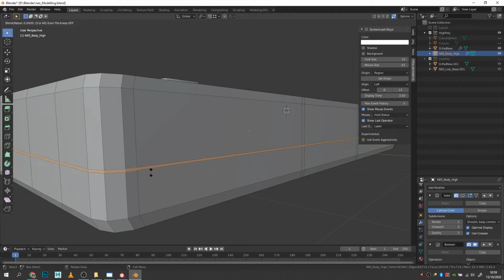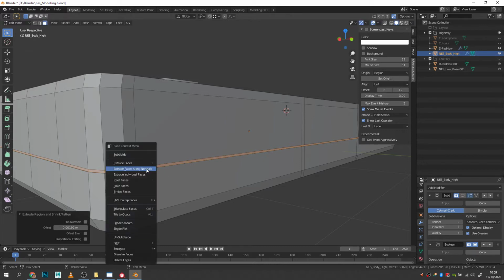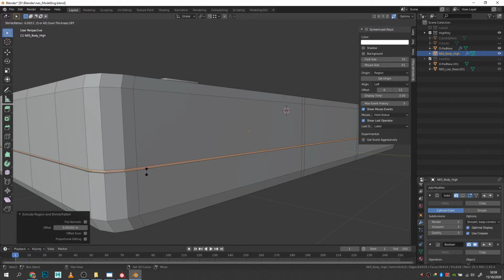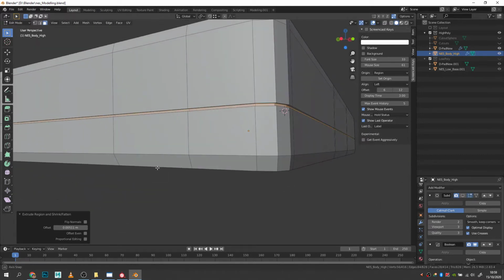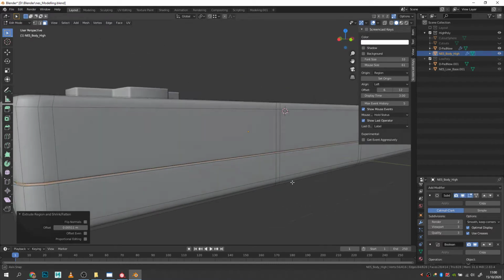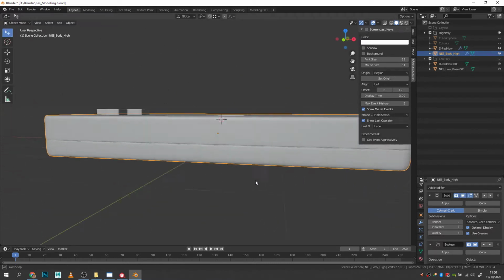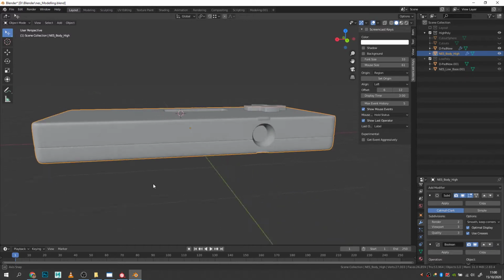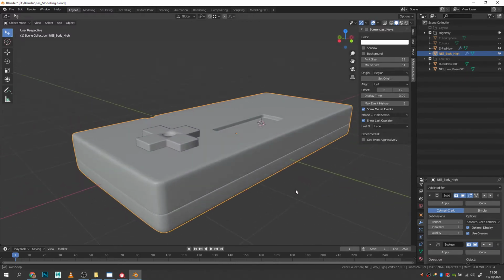Okay. Now we want to make sure that we've got sharp edges on these. So we're going to extrude them in ever so slightly. So just a tiny amount, and then right click and extrude them in again. So extrude faces along normals, like that. Okay. Then if we look at that, so if we bring our subdivision surface back on, you can see that it's now got that nice sort of line running around where it would have connected the two parts of the object together.